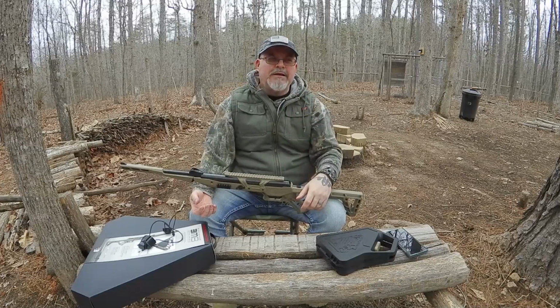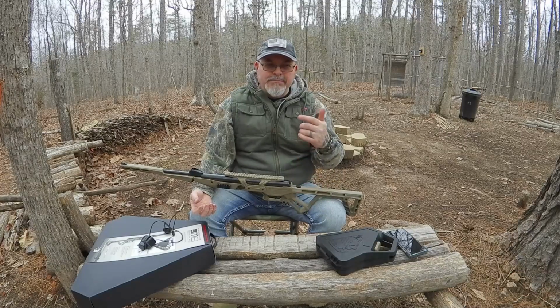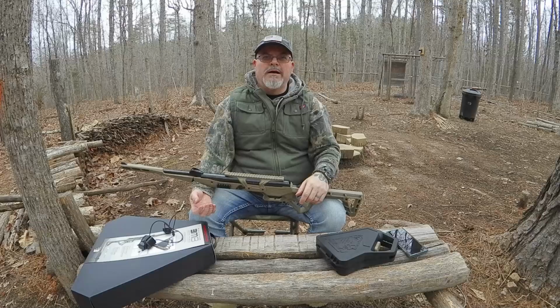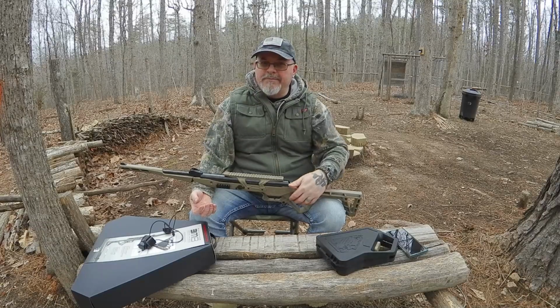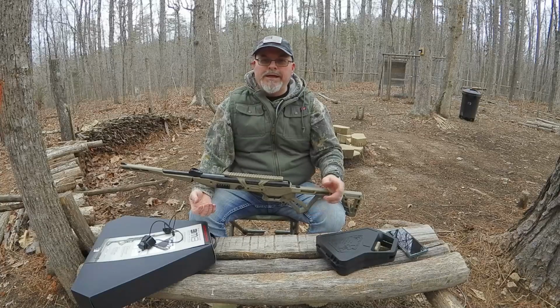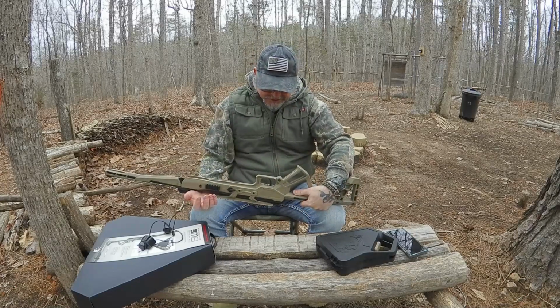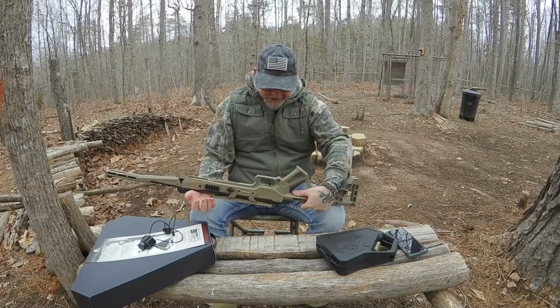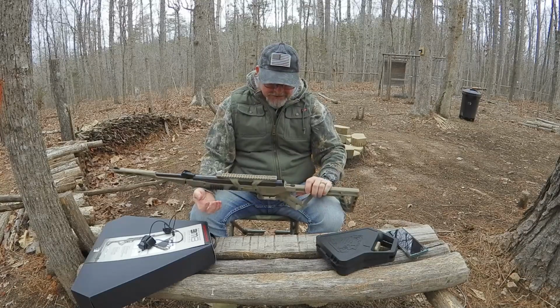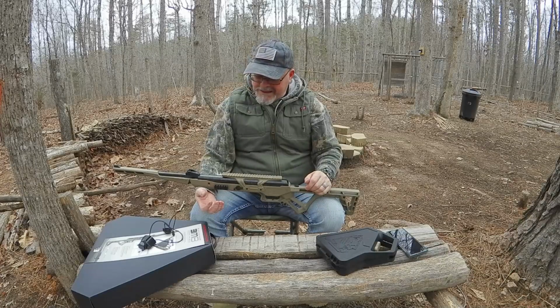You can feel it, but it reminds me of one of my old Crossmans that I had, but it's smooth. I will say it's smooth. So it's smoother than I thought it was going to be. But you guys will have to test it out for yourself and see what you think about the trigger. Me, I don't have a problem with the trigger. It doesn't look like it's adjustable. It may be, but I don't see anything on it. But the trigger's not bad at all.